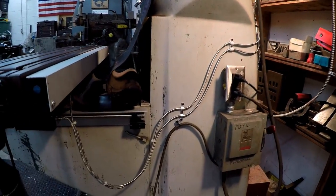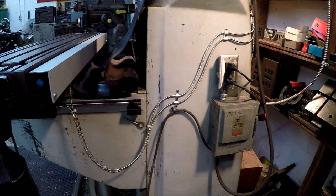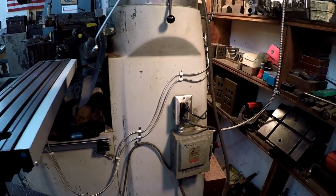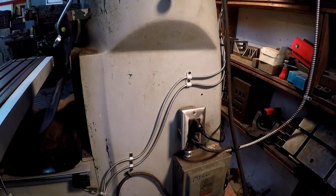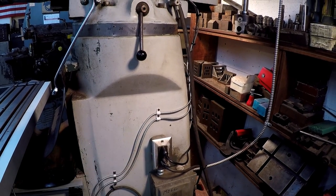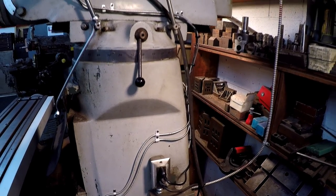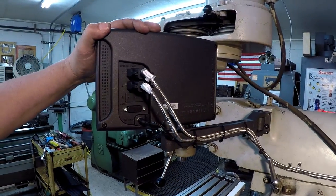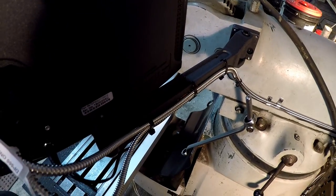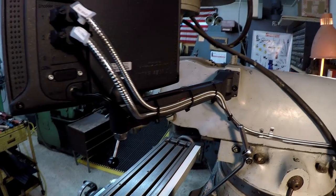So the cables I've got zip tied together. They do supply you with several zip ties, and I also use some that I had here as well. They do supply you with the little hangers there, the wire hangers. They have aluminum and plastic, and there wasn't enough aluminum ones to do it all, so I had to use some of the plastic ones as well. All right, up here, they provide you with some slots inside this bracket right here so that you can, I assume, run the zip ties. That's what I use them for anyway.